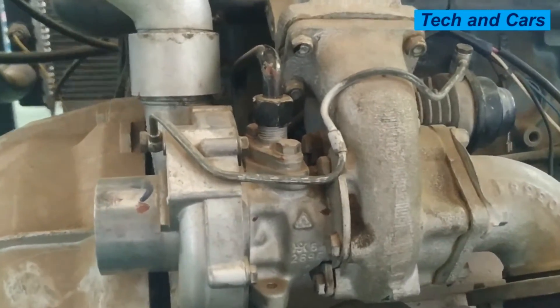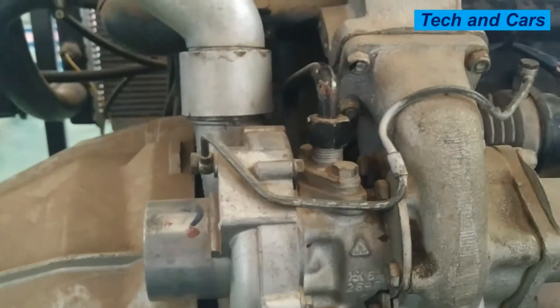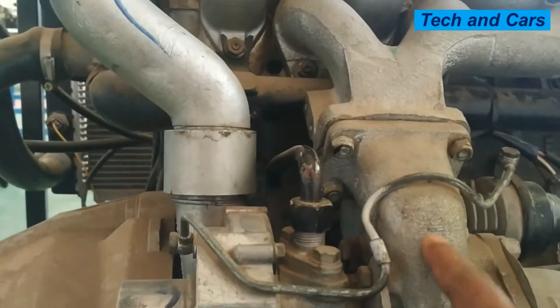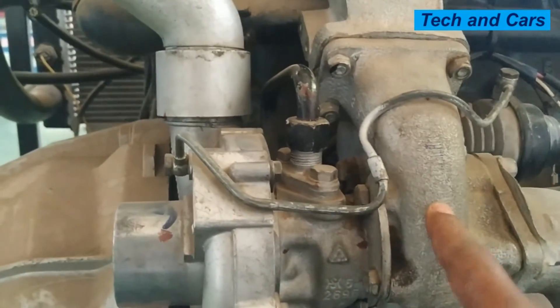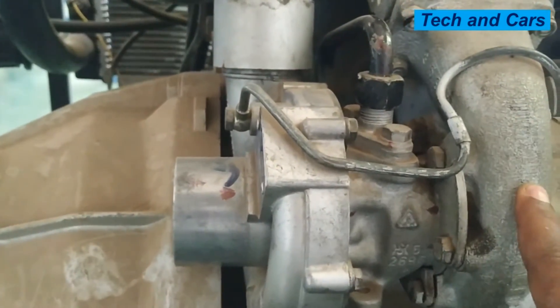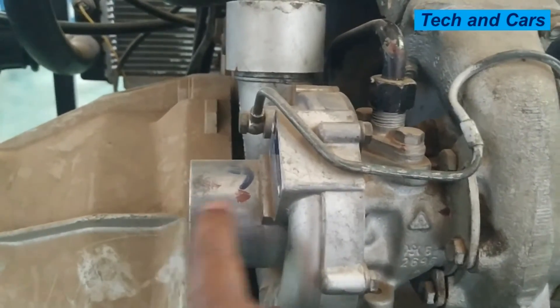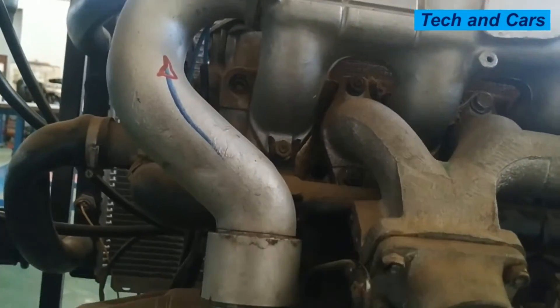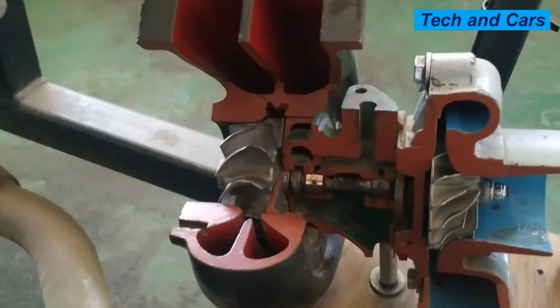It is there to increase the incoming air. As you can see, exhaust gas will be exiting from the exhaust manifold and then it will spin the turbine wheel, which is located in here. The turbine wheel is connected to the compressor wheel, which is in here. As the turbine wheel is spinning due to the exhaust, so does the compressor wheel. The compressor will pump air from the air cleaner side into the intake manifold. This is the principle of operation.